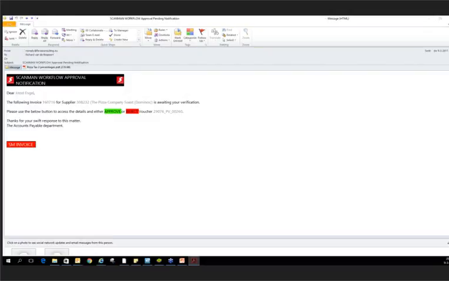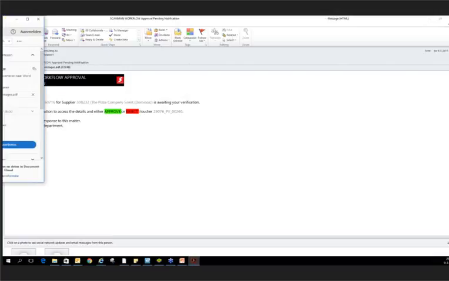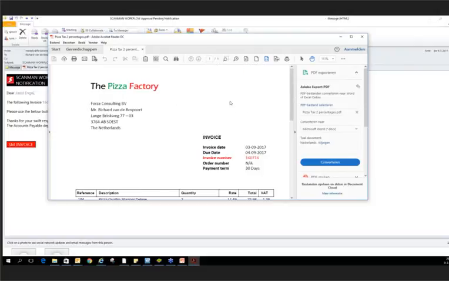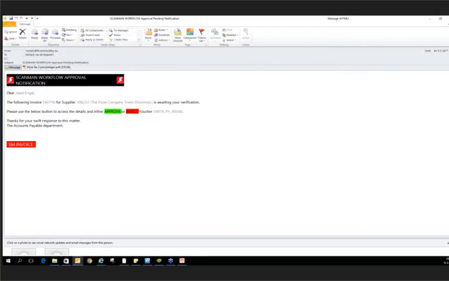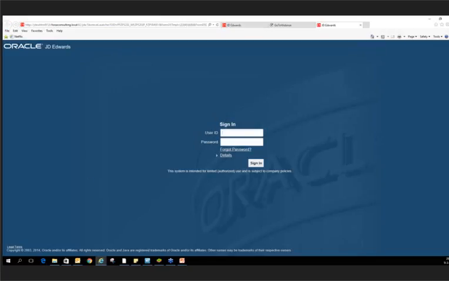Here we see a picture of the invoice, some text which is user defined, and we can log in to JDE to approve.